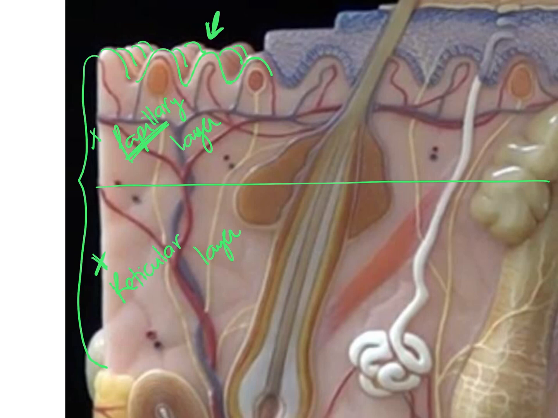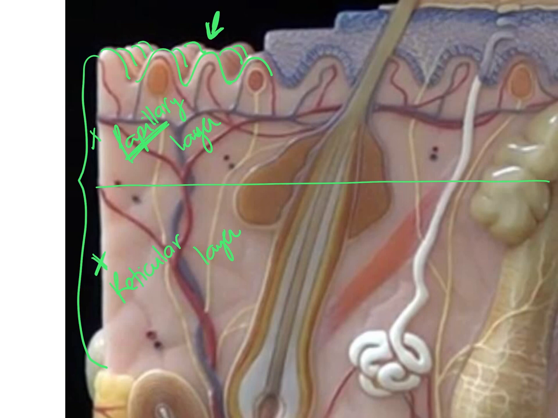Now, do you remember what is the most famous, the most popular cell in the connective tissue? The most popular cell is the fibroblast. And fibroblasts were named fibroblasts because they produce fibers. So obviously, if we have fibroblasts in the dermis, we will have the production of reticular fibers, collagen fibers, and elastic fibers. And depending on the area of the body, we will have a different arrangement, a different amount of each of these fibers.